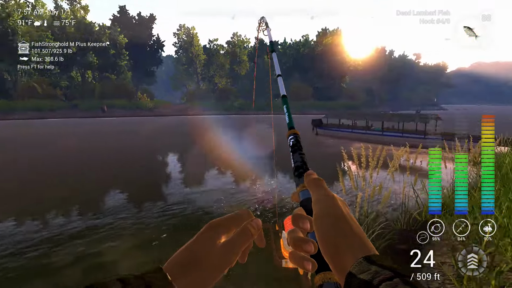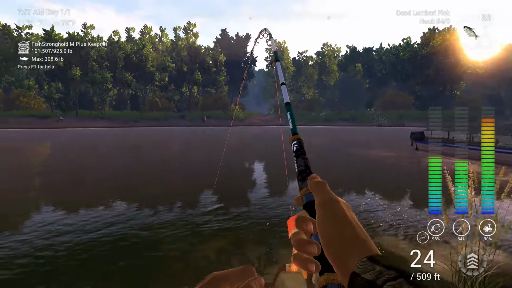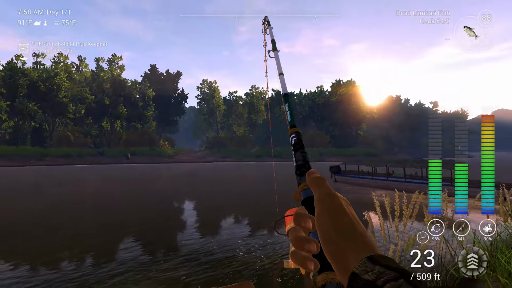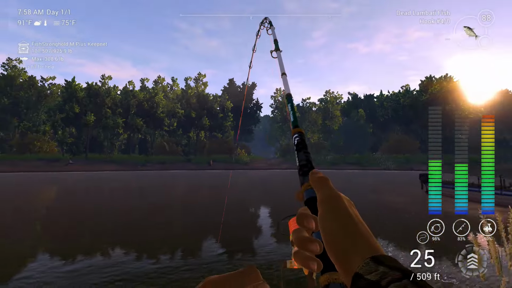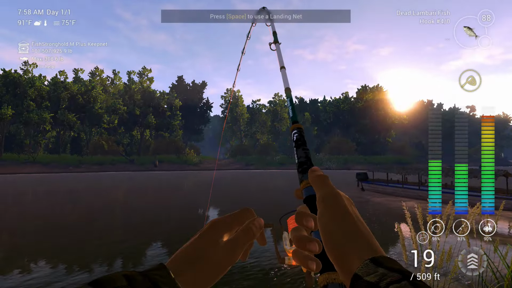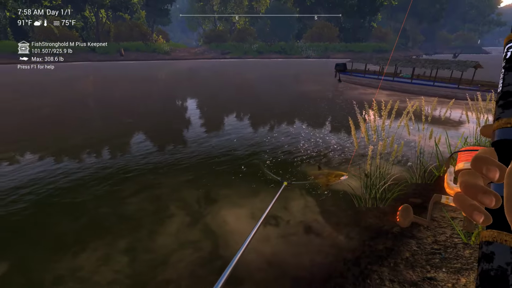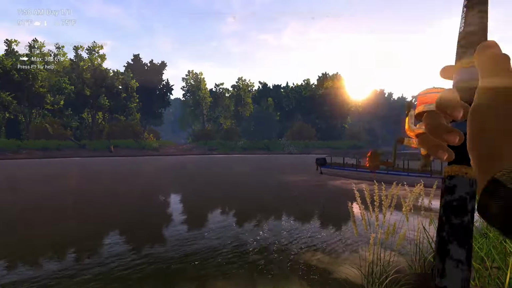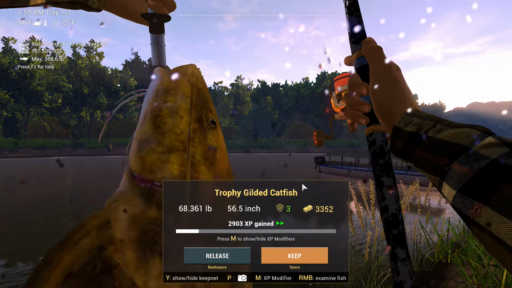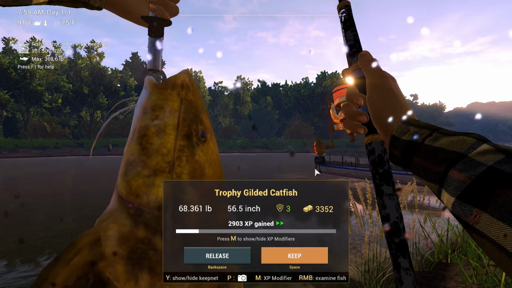Let's see. I don't think he's a regular size of anything. He's got to be at least a trophy something. Come on, fella. Damn. Is he a gilded? I think he is. I think he's a gilded catfish. Trophy gilded. Holy crap. 33.52. That's what we're talking about. That's the good money here, guys.